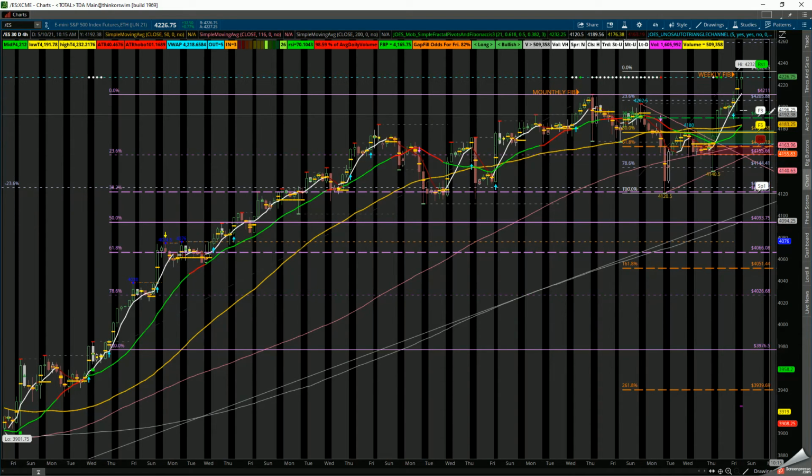41.88, if it is lost, I think the reset would be around the 41.65 in this big consolidation area here. And the major one would be down here on the 200 SMA, which is the 41.00, 41.20, in order to continue higher. But if we continue higher, that's great. If we change direction, we'll lose the 42.10, 42.03 area. Then you look for the 41.92 to hold. If it doesn't hold, be careful of it, because it can turn the other direction on the S&P 500.